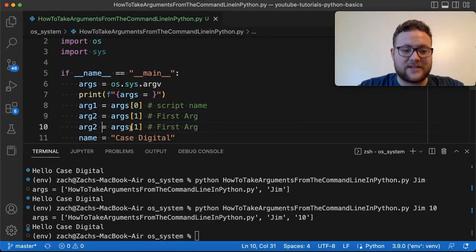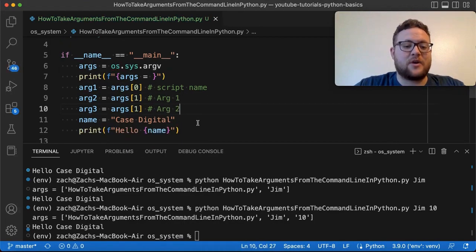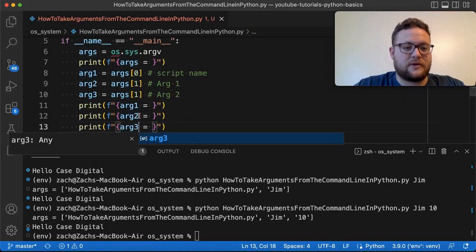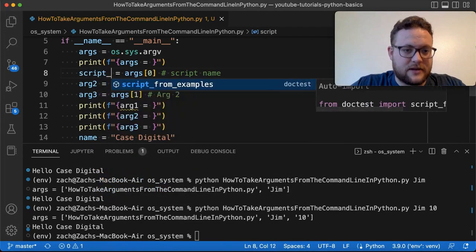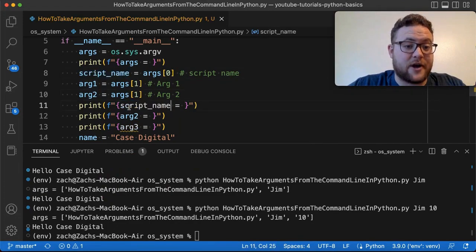In this case we're going to have 3 arguments, so this will be arg1 and arg2. Now if I run this and we print these out, arg1, arg2, and arg3, right? And I should change this to make more sense: script name, and then arg1, arg2, because that's really what it is, based on the comment I made. And this is 1, and this is 2.